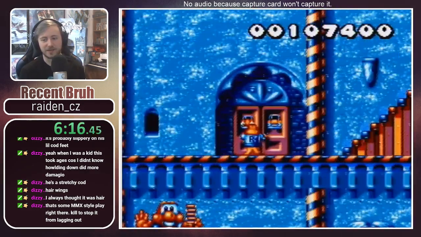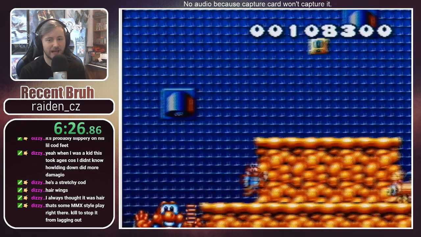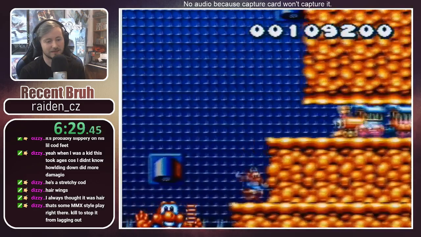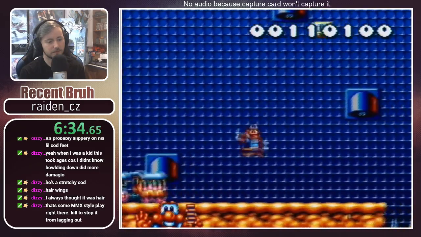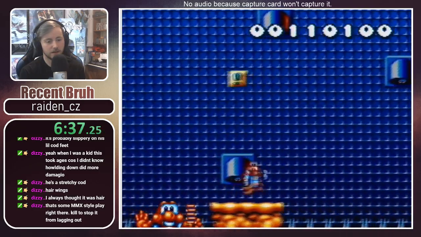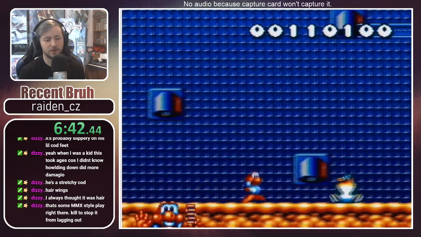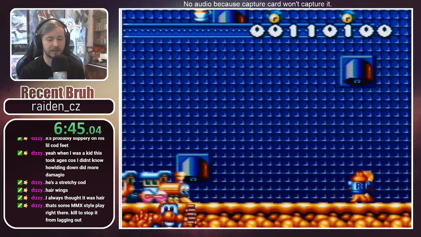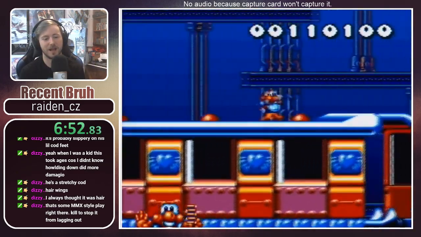You'll have to apologize for there not being any game audio. My capture card apparently does not want to capture the audio from my video game. Oh, that is some lag right there. All right. I actually tried to hit a jump on that ramp there. If you can time the jump perfectly, you can jump over that ramp without slowing down. Unfortunately, I just pushed it like a millisecond too late, so I couldn't do it.